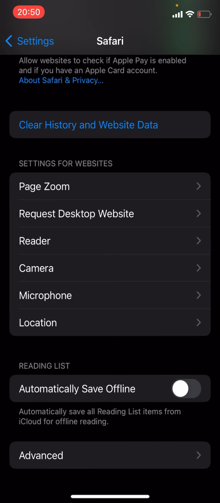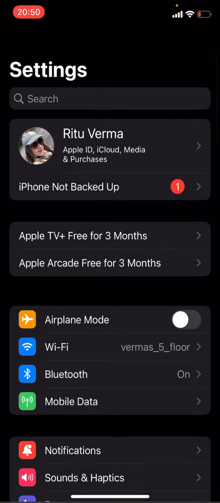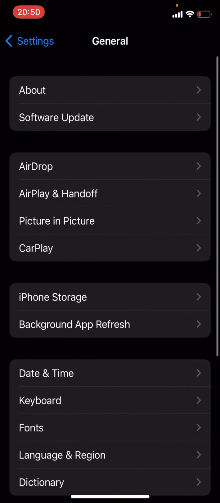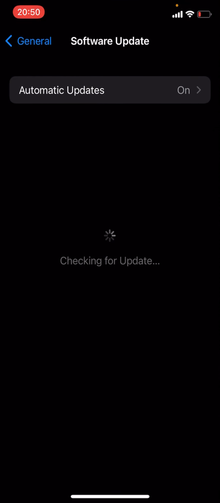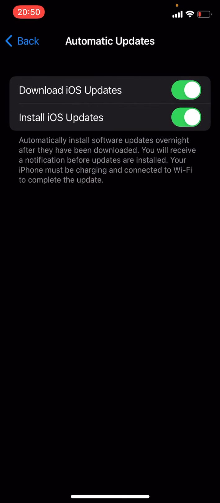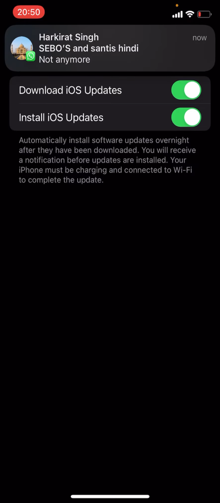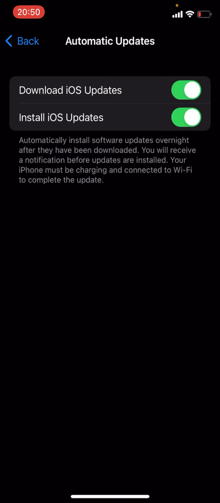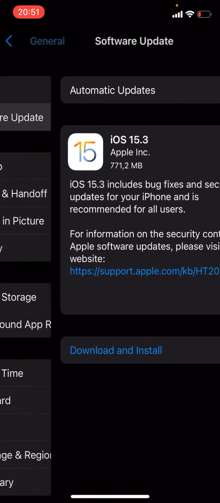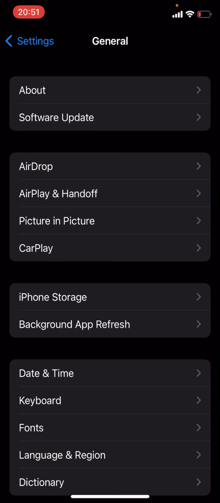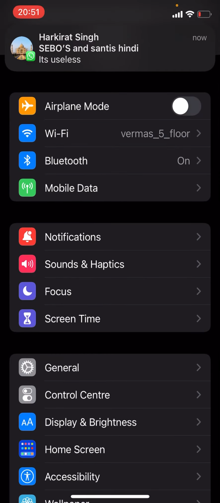So what you're going to do now is go to General and then Software Update. And see here you have Automatic Updates. You can turn these options off so you can select them when you want them. Even though I have it on, because I still think it should be updating on its own, since I don't have that many video games on my phone. But it will still tell you we want to update now, and that can always be annoying and running in the background.